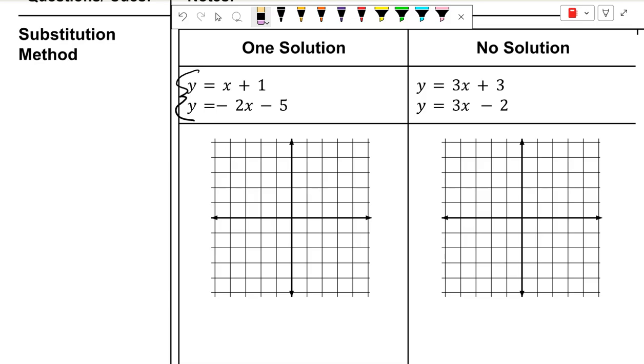So the very top one is the b is 1. So I go on the y-axis and I do my y-intercept, just like our last lesson. And then my slope next to the x is a 1, and that means my slope is 1 over 1. So I'm going to go up 1 to the right 1, up 1, right 1, and so on and so forth. Now what's also equal to 1 over 1?